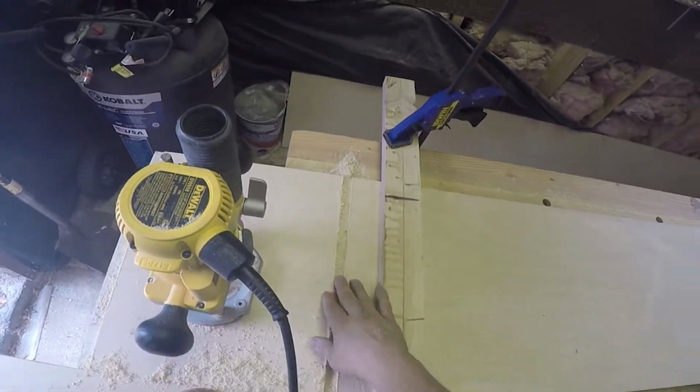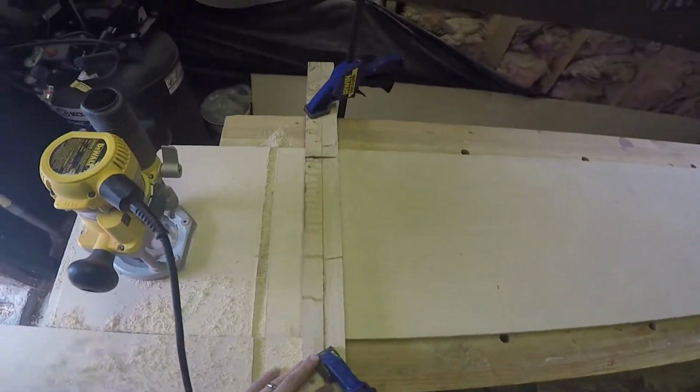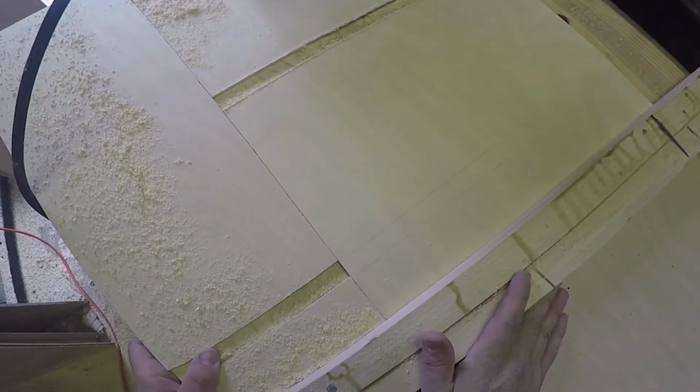Now, my line's a little bit choppy there, not gonna lie about that. I think that has to do with my blade more than anything. So that's good, I can clean that up later with a little bit of light sanding. Off to the next one.